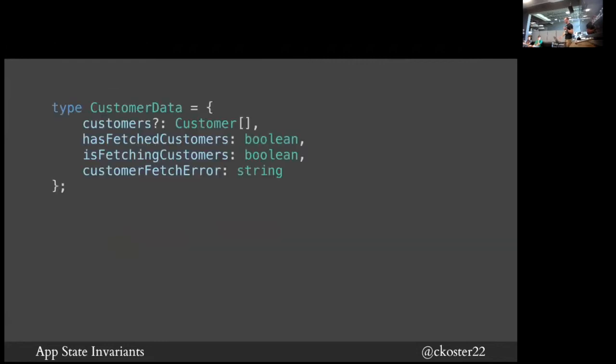But on our projects, you might see something like this. You might have customer data that has a few fields on it: a customers array, a couple of booleans that tell us whether we have fetched or we are fetching customers, and a string for an error. The issue here is, even though we're using types and getting type guarantees, we're not getting any guarantees with regard to asynchronicity. All of our guarantees are implicit and unenforced, which really makes them not a guarantee anymore. This demotes them to a pattern. This is just a way of doing things.